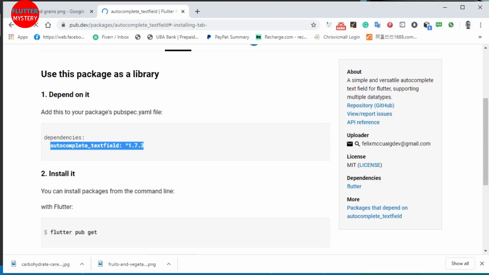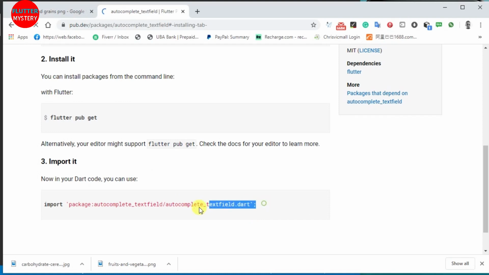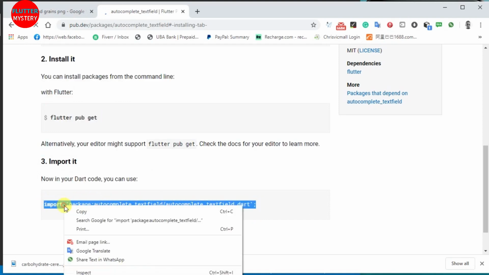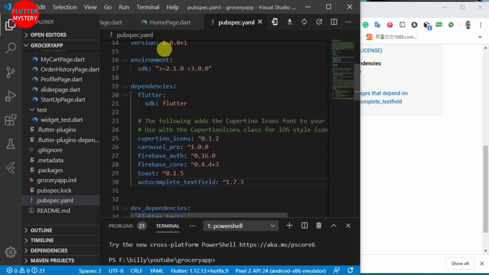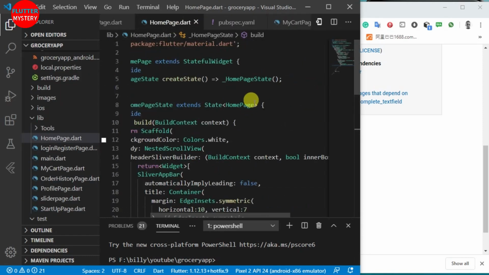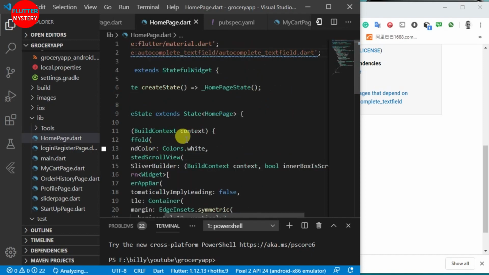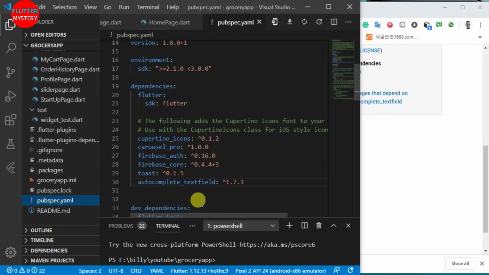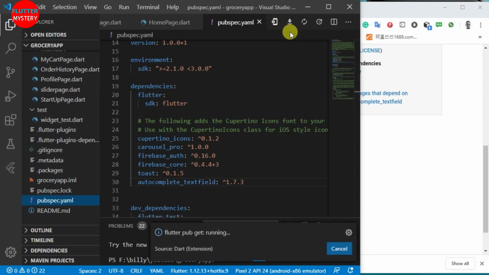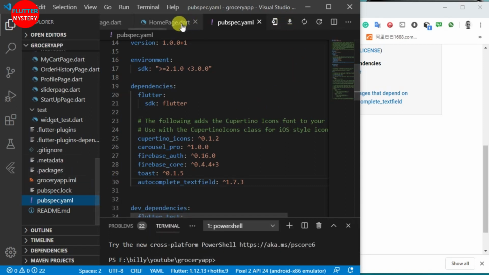Let's go back and then copy this too, and then import it in our home page where we're working. Okay, but when we need to run, we need to get the packages. Okay, get packages, and now we're good to go.